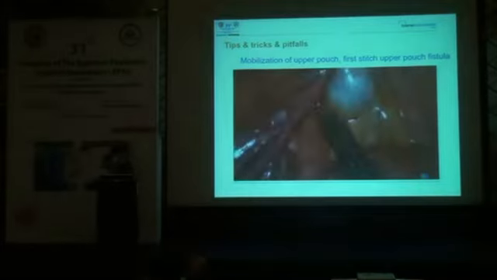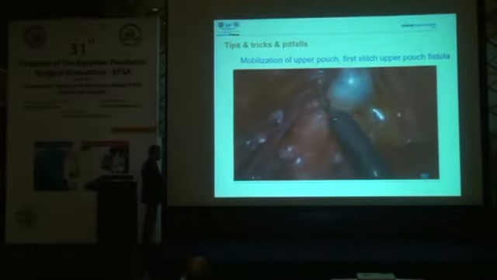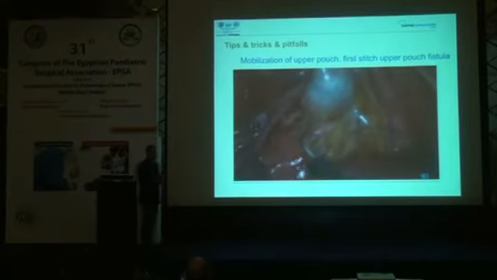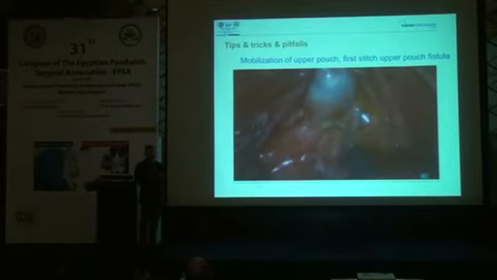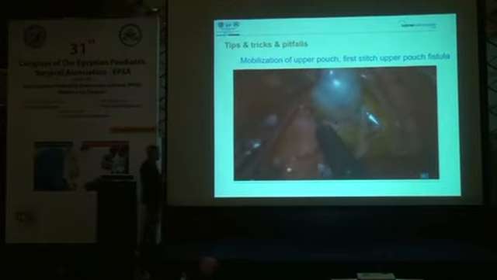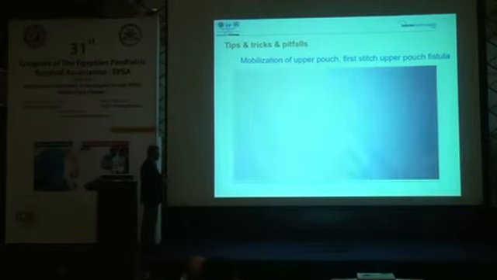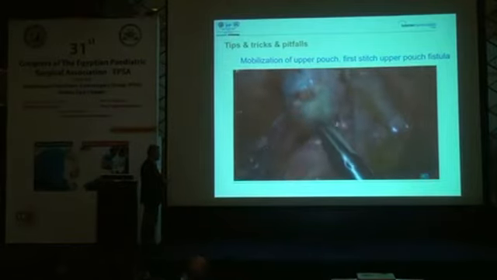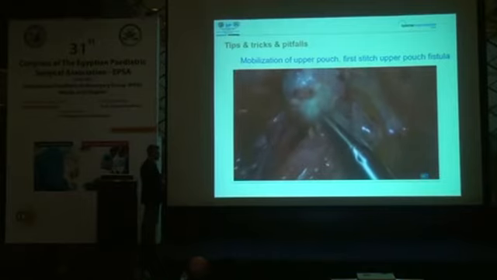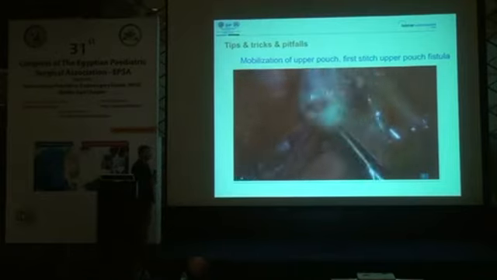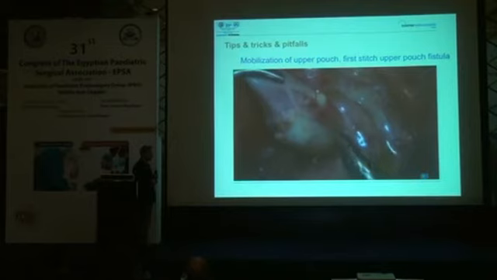So this is the mobilization of the upper pouch. The hardest part is the membranous part between the esophagus and the trachea. When you do extensive dissection here, you might risk ending up with severe tracheomalacia. I will come back to this later. So I use very low energy with the hook, or I do sharp or blunt dissection here with the scissors. But again, augmentation is nice, and you can perfectly identify your structures and the layers.